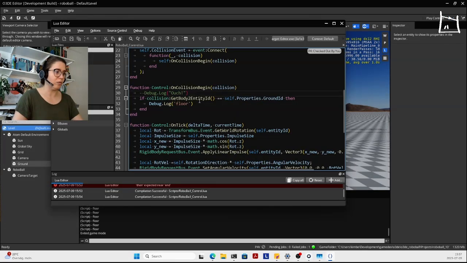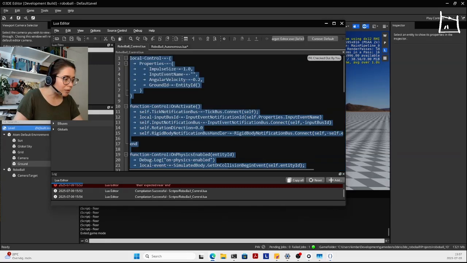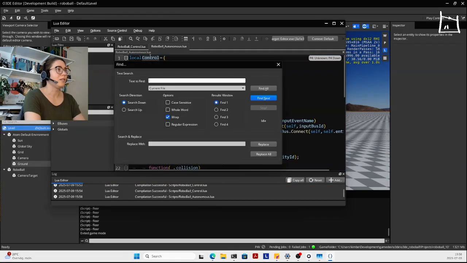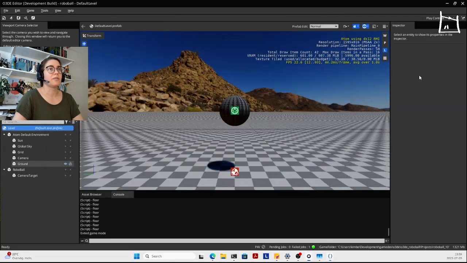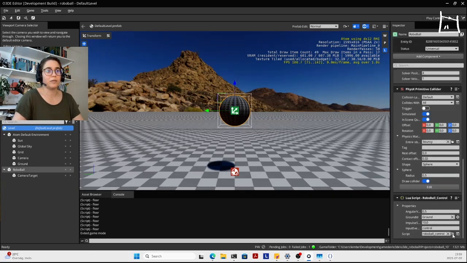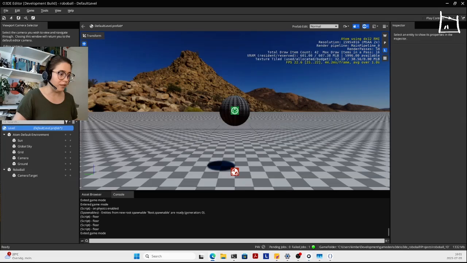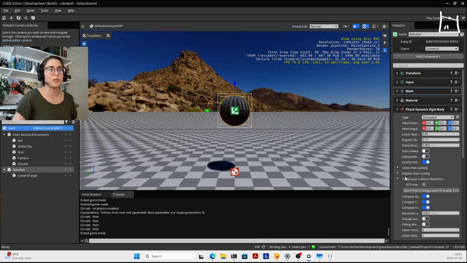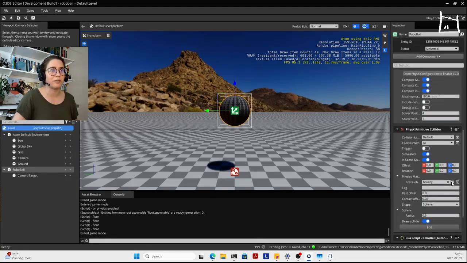I'm going to make a new local script of mine that I've used before. Now replace all the control with autonomous. Seems to have gotten everything. I'm going to then replace the scripts with the autonomous control one, and now we would like to change the actual material of the Roboball, because I said before we're using a very bouncy material that doesn't have any friction whatsoever, which is very unrealistic.